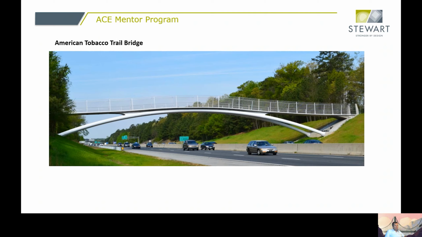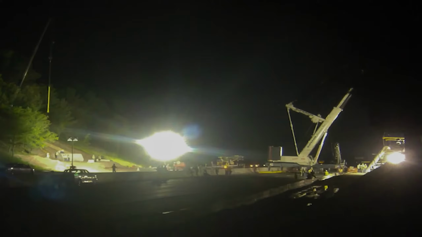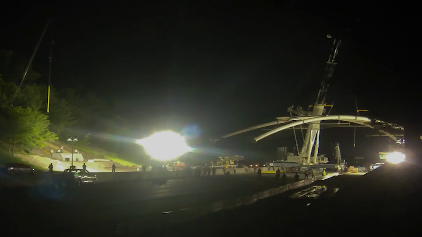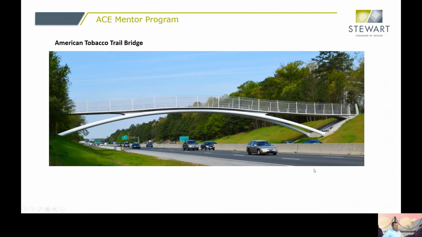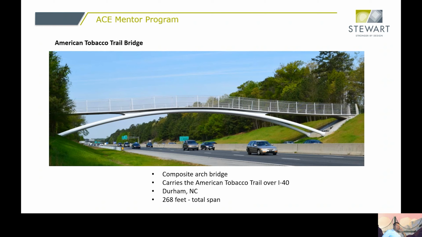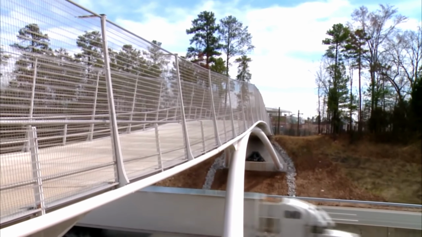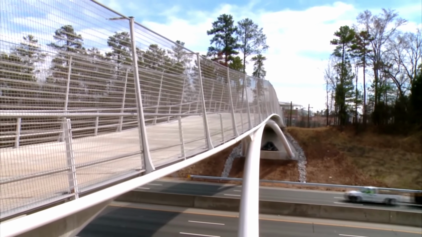And the structure that's there, though, is this main steel tube that goes from side to side. There's 2 of them. And then the top of that is the concrete deck. This concrete deck is only about 9 inches thick, and you would call this thing a composite arch bridge. The bottom is the arch piece, and the top is concrete. The two act together to create this composite structure. The main span is about 260 feet, 268 feet from end to end.